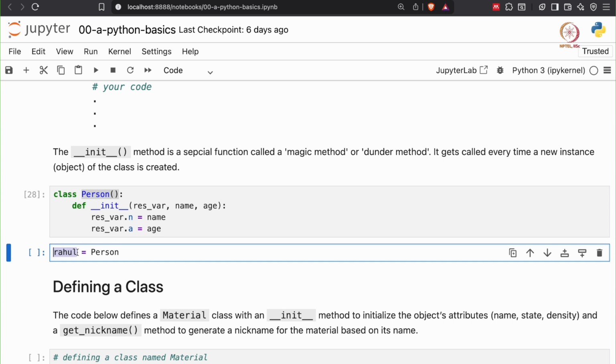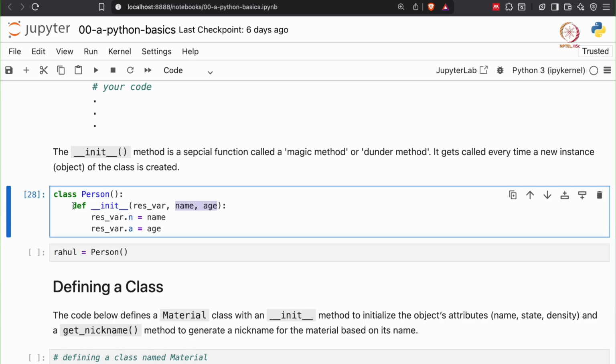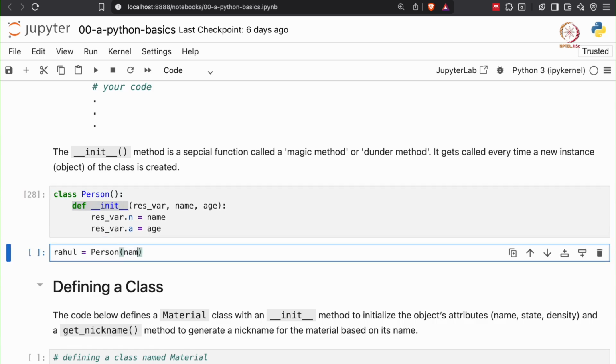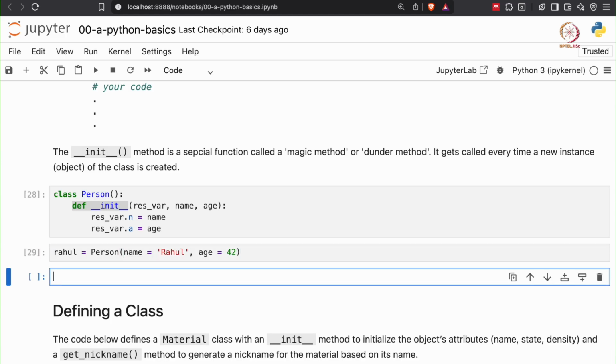Rahul is called an instance of the class person, or a person object. Now whenever we define person, we need to provide name and age, because that is what is mentioned in the init function of this class. So we say name is Rahul and age is 42, and let's run this code.